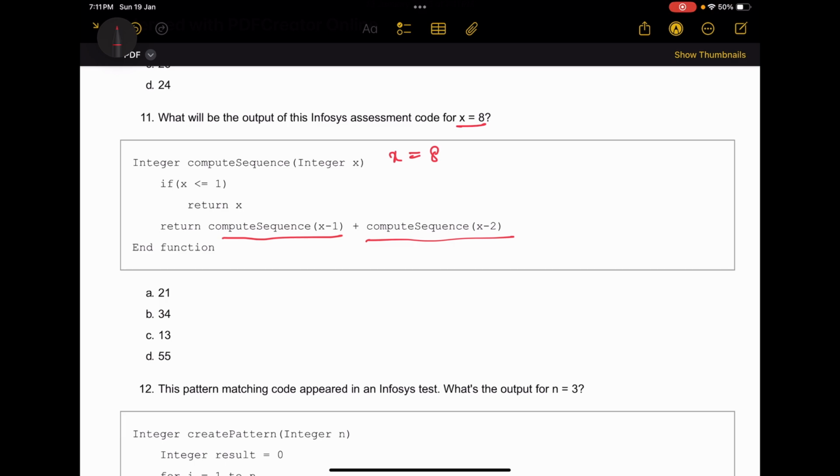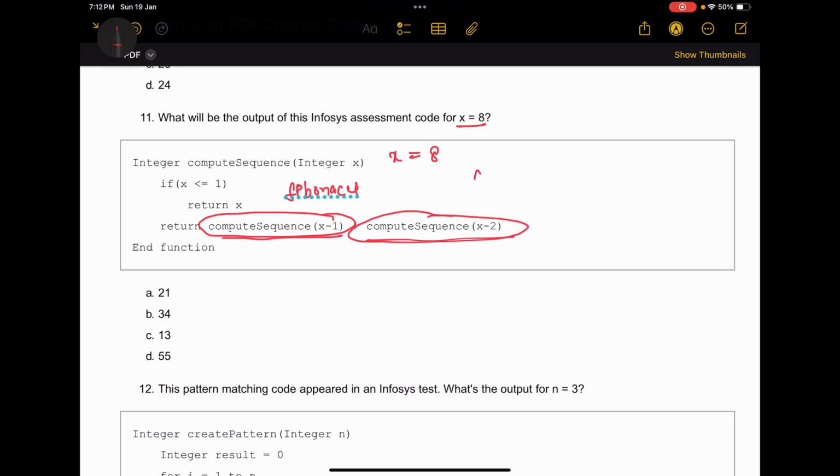solving it. But no, the thing here is to try to understand the pattern. Don't be a robot. What is this actually denoting? Have you ever seen this kind of situation before? I will tell you. Think like a Fibonacci series. Have you heard about the Fibonacci series? There we followed the same thing. So why do I need to dry run all the cases? I will just write the Fibonacci series and return the eighth term.